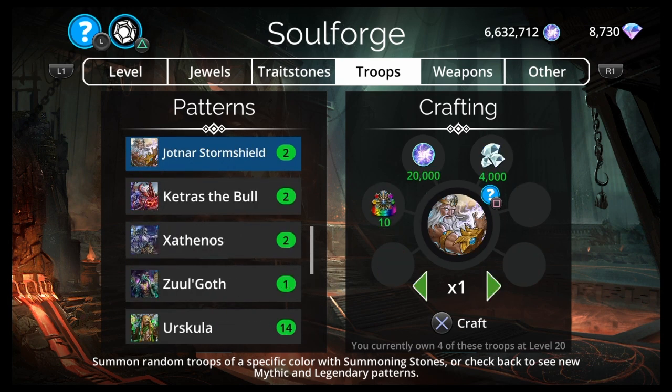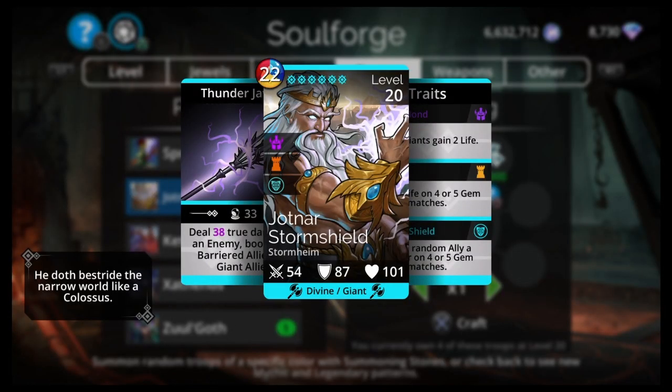And who was last? Jotnar. Jotnar also not too bad. But yeah, the order would definitely be Ketris, then Fountain of Stars, then Huang Long, then Jotnar. And they're all decent above average Mythics, all the way up to almost borderline top 10.